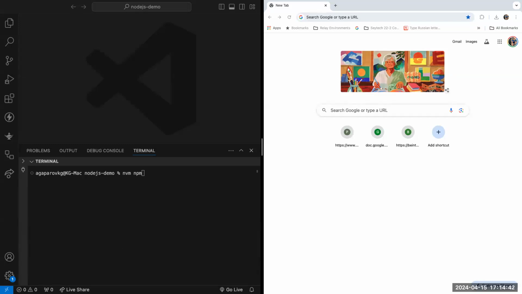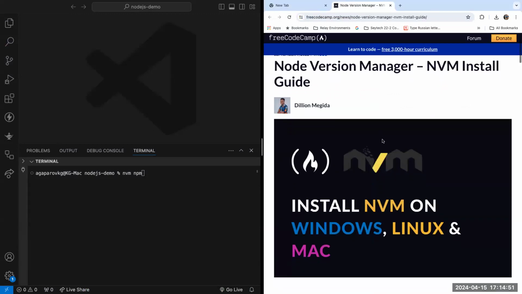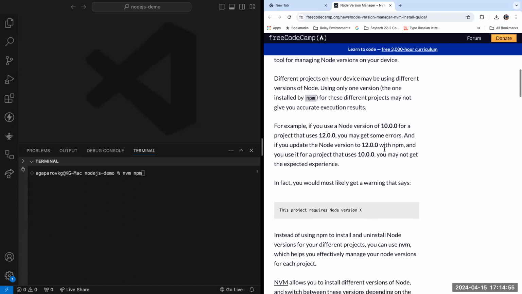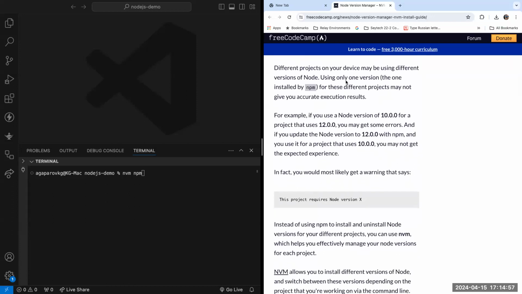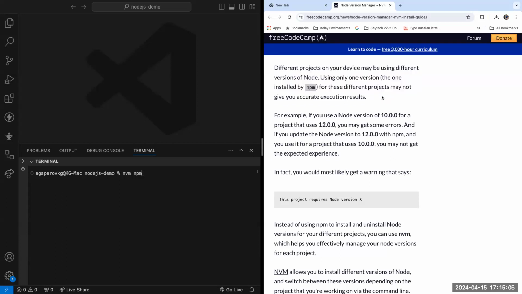It's going to be in the Zoom chat. Node Version Manager. Different projects on your device may be using different versions of Node. Using only one version, the one installed by NPM, for these different projects may not give you accurate execution results.